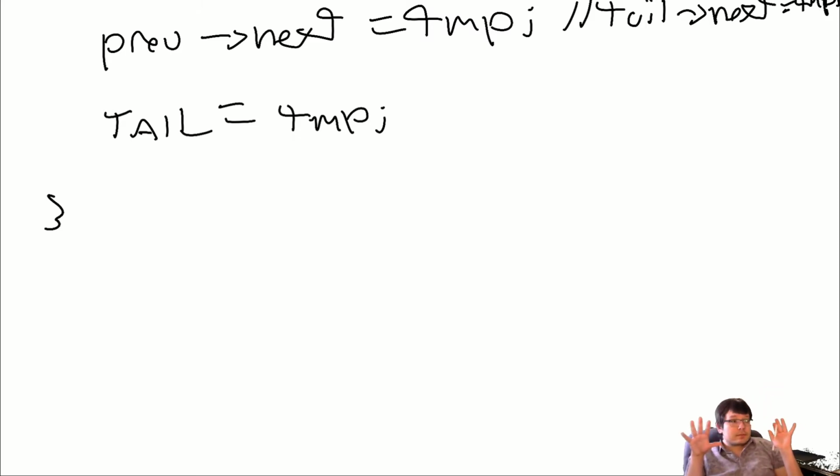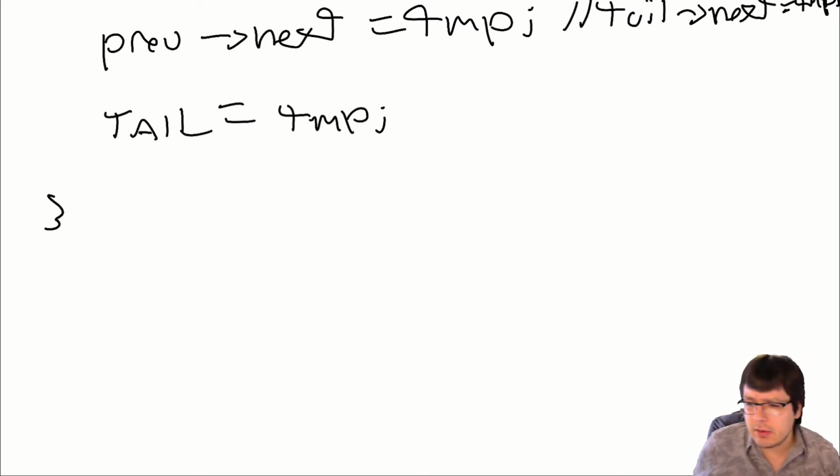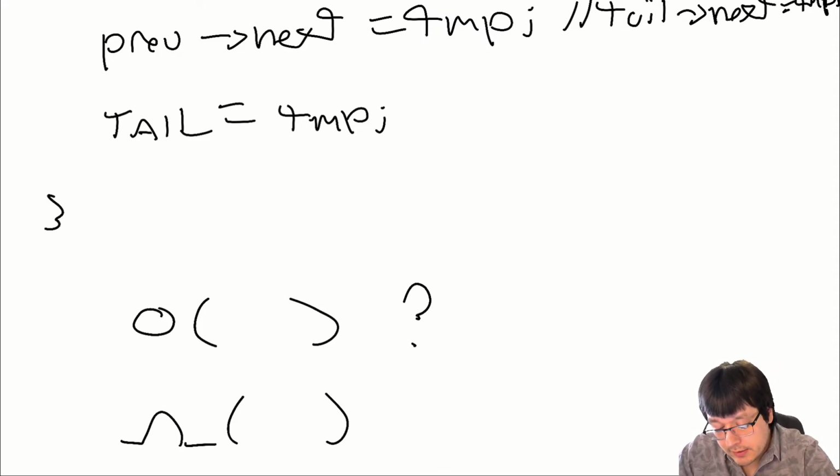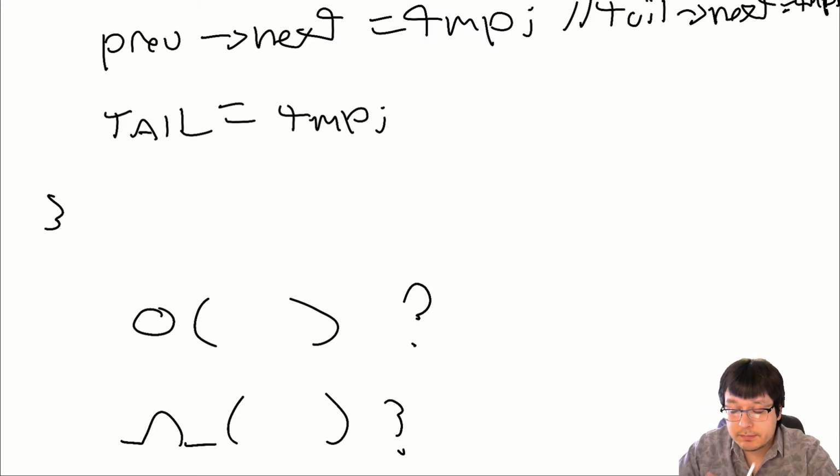Okay, so hopefully this refreshes your mind on how linked lists work. Now going back to the purpose of the class, let us look at the asymptotic complexity of this operation. Let's start with the insert, okay? So what is the asymptotic complexity for inserting? Both for omega and for big O. Best case, worst case. What do you guys think?